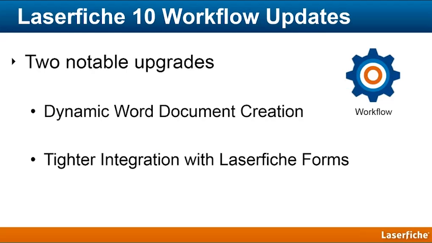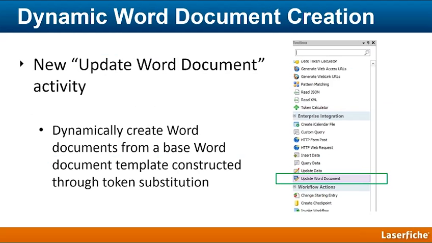This new Update Word document activity in Workflow 10 allows you to dynamically create Word documents from a base Word document template. So this is extremely powerful. You have the ability to automatically generate personalized letters, agendas, permits, forms, and really any other type of document that can be constructed using token substitution.